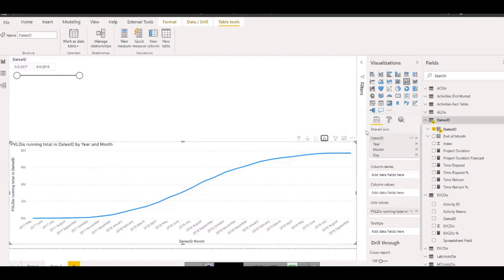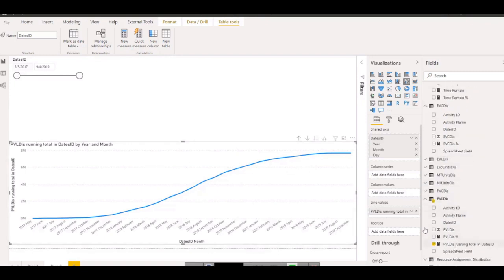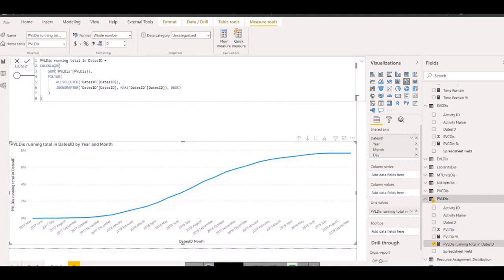Okay. So now we know quickly how to make it, but we need to understand how it is working. We need to understand what DAX is using in order to bring this data for us. If you see the formula for DAX, it's a very complex formula. There are so many things written here. Maybe you are definitely not able to understand that right now. If you already know DAX, still you come to know that it's a complex thing, is on or after the max date. But we are going to make a simplified formula, yet it will be a little complex, but we will understand how this formula is behaving. So let's start with the calculate formula in order to calculate the S curve.